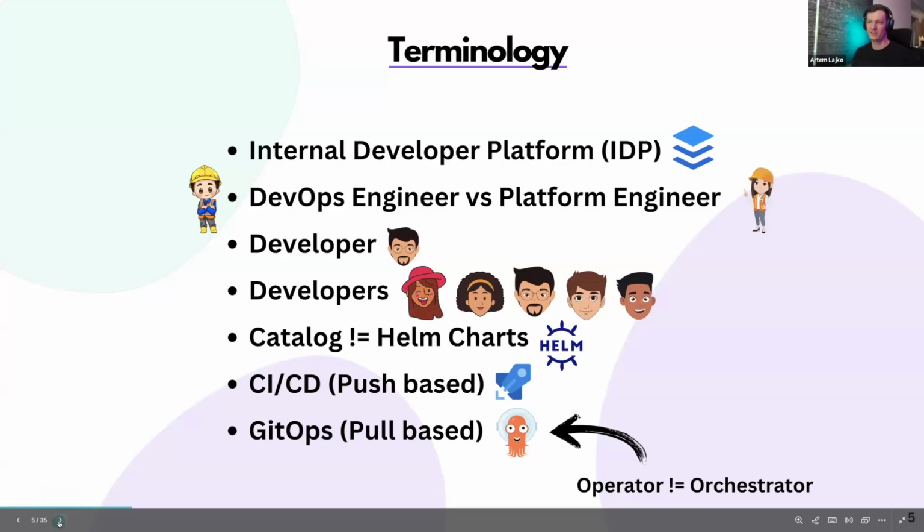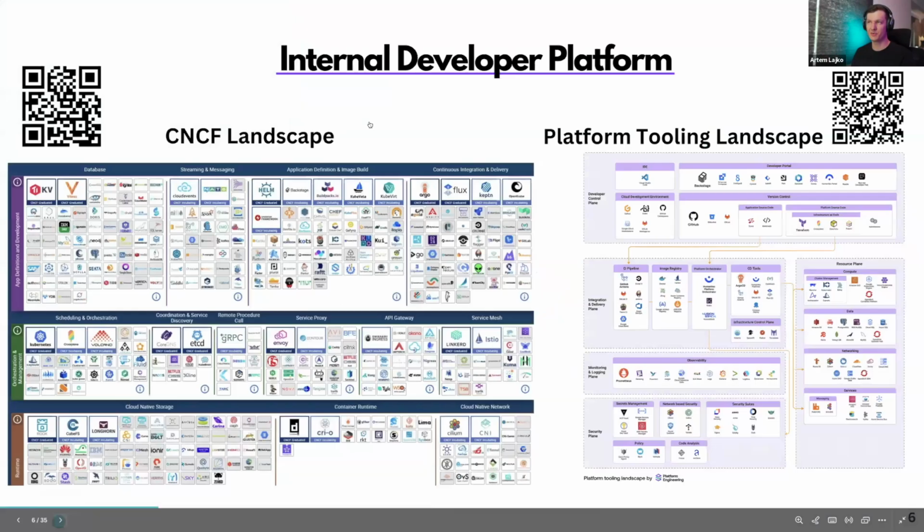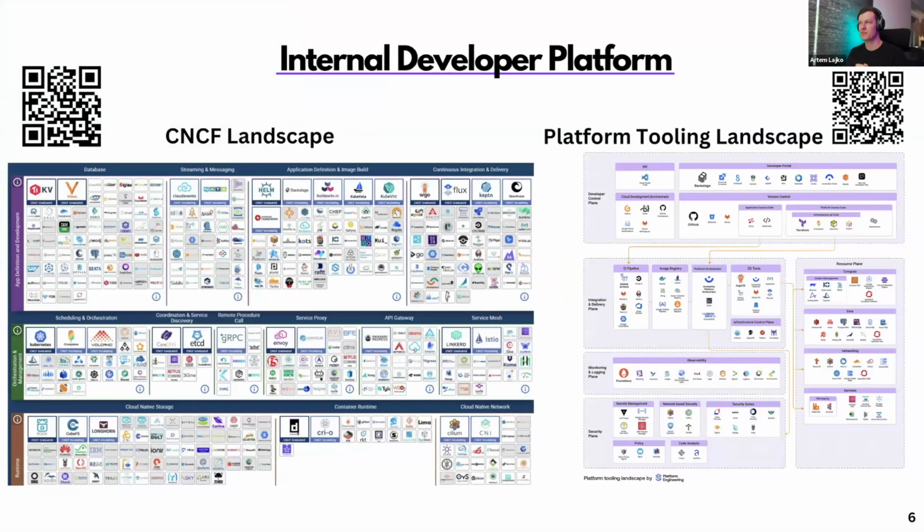So my journey began, I built, I don't know, 21 platforms, and then I saw, for example, that a lot of IDPs are increasing. And I was asking myself, what is an IDP? I mean, I already built platforms. What is the difference? I'm taking a look at the CNCF landscape, and I think I'm already using, based on the customer, a lot of the tools. So how is it different from the IDP? I was really overwhelmed at this point. I said, yeah, I built a platform, but what is the charm of the IDP? The self-service, not the self-service.